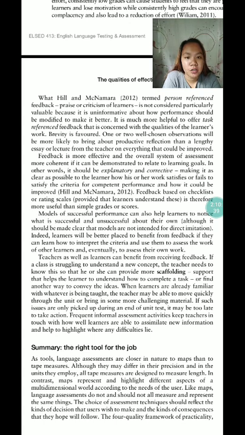Models of successful performance can also help learners to notice what is successful and unsuccessful about their own, although it should be made clear that models are not intended for direct imitation. Indeed, learners will be better placed to benefit from feedback if they can learn how to interpret the criteria and use them to assess the work of other learners and eventually to assess their own work.